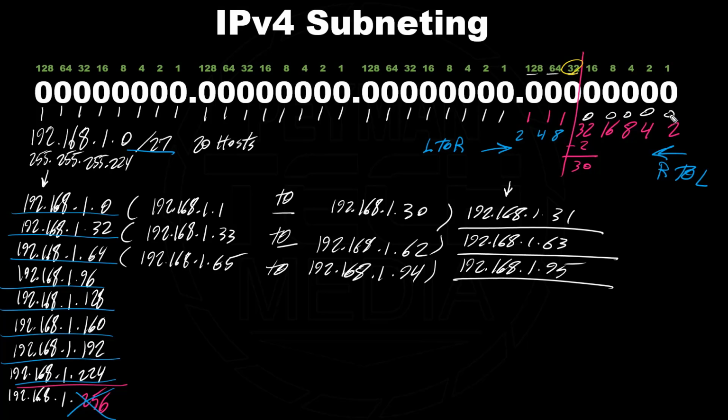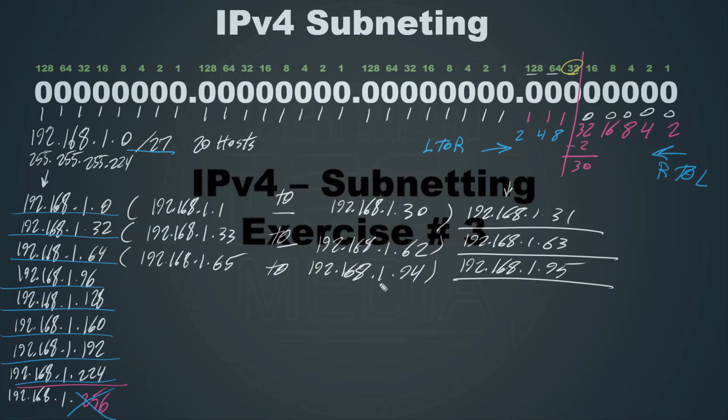So the 0 bits, that's the host bits, 1s, that's the network bits. And here we borrowed 3 bits, so these are our subnet bits. And we talked about the number of subnets, counting left to right: 2, 4, 8 gives us 8 subnets. Each subnet we can have 30 available IP addresses. The number of IP addresses we can count going from right to left, 2, 4, 8, 16, 32, and minus 2 because of the network address and the broadcast address. So we have 30 available IP addresses per subnet.